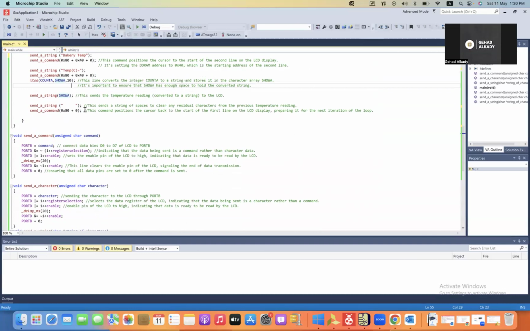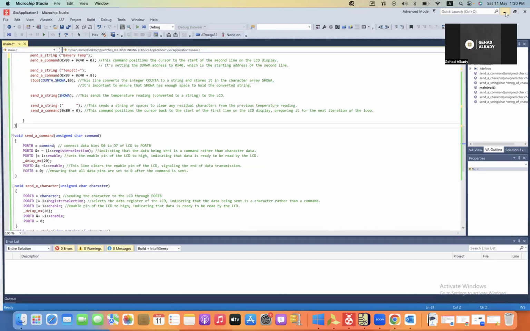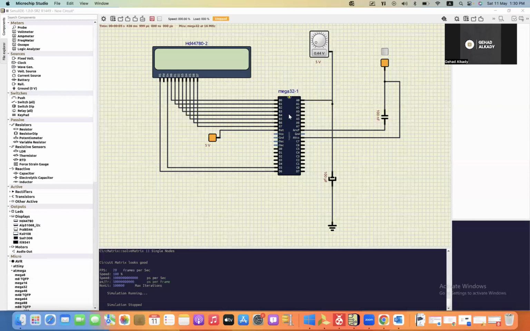Like the other projects we did before, we will select build and build solution, and then the hex file will be generated. This hex file will be loaded here on the Atmega32.